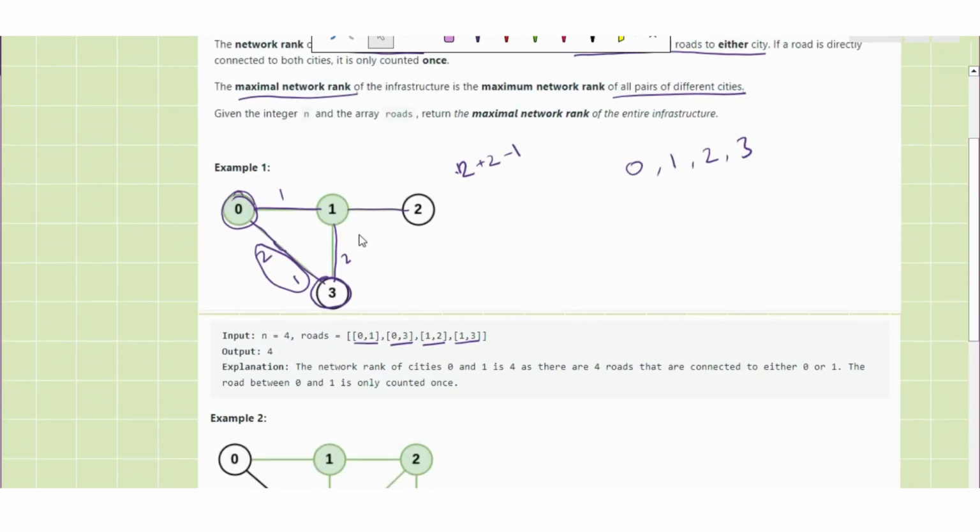So in our first example, if we take 0 and 3, the result will be 3, and if we take 0 and 1, then only we'll get 4, because two nodes are connected to 0 and there are three nodes, this and this, connected to 1, minus the common node which is this. So this will give us the result of 4.